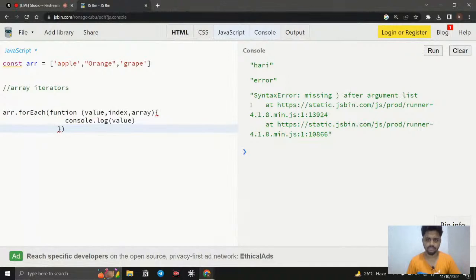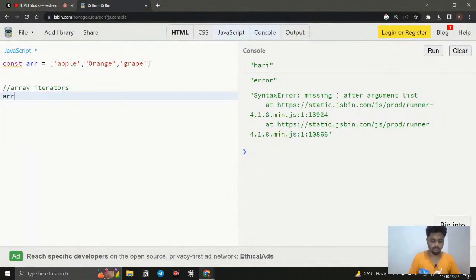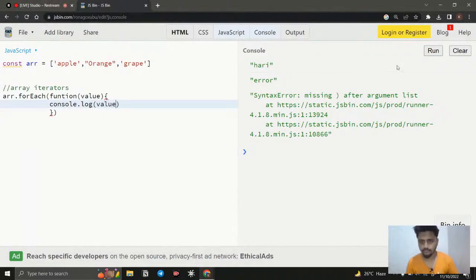It says missing an argument. Okay, wait a minute. The array dot, I need to use this forEach method, and this is going to take a function. I just say console.log, and this function is going to have three things inside. So this is going to be the value. I just want to access the value of it.